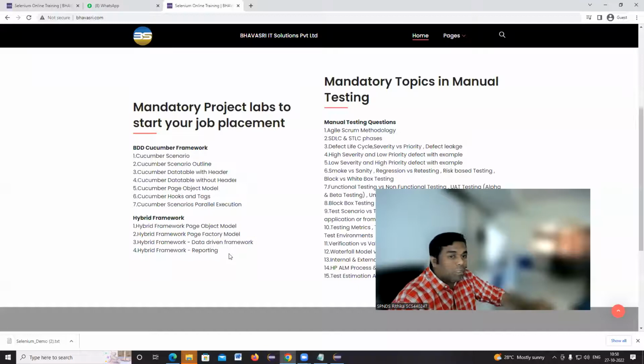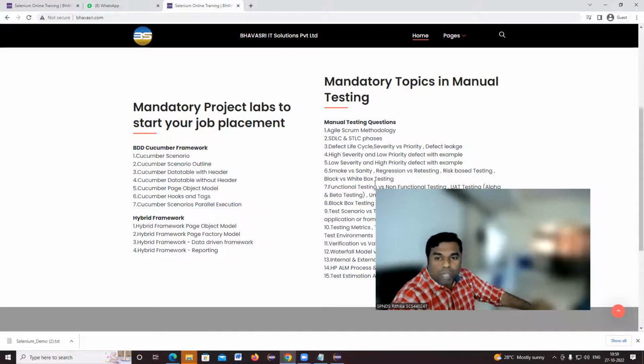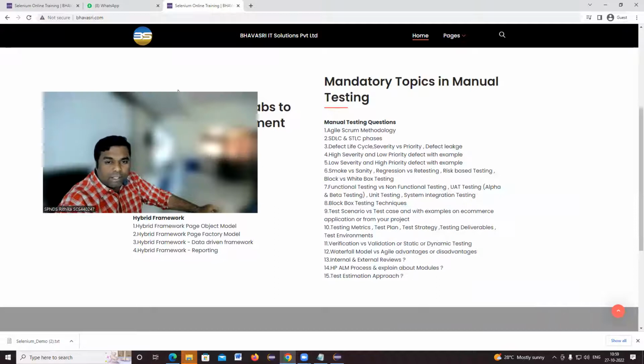Got the point? The course objective in automation testing is that you have to learn these 11 concepts, and as part of manual testing, you have to learn these 15 topics. That's it. Whatever other subject areas we focus on, whenever you get stuck, you need to refer to those labs.